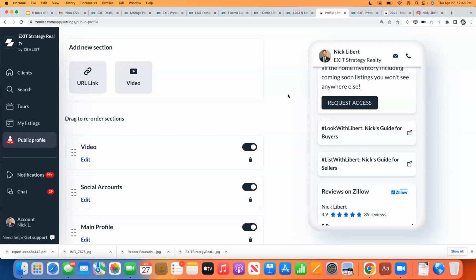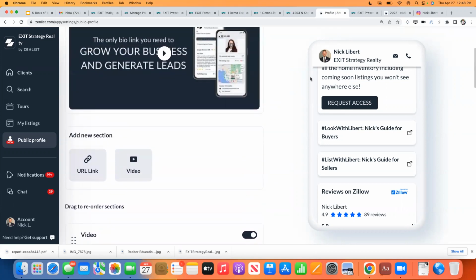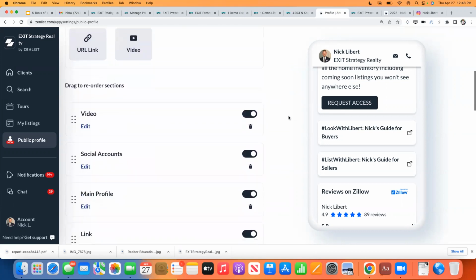I said, okay. So when they got the beta test done and I was the first one to do it, I was so excited. And their programmer came to me and he said, hey, I love all your links, Nick, great items of value. Why is the actual request access link all the way shoved to the bottom? And I said, oh, I didn't realize you could move them.